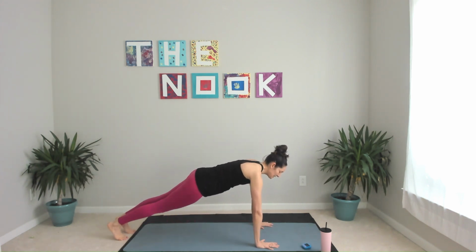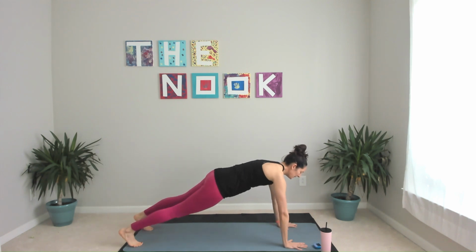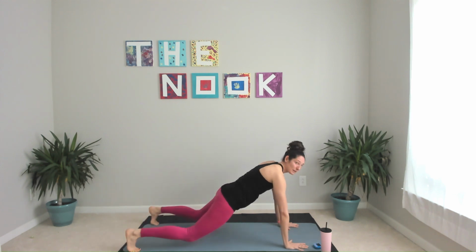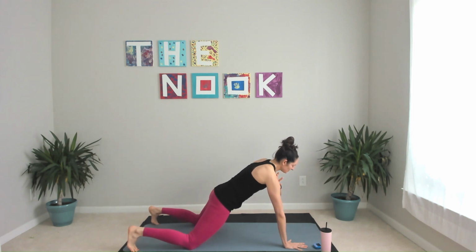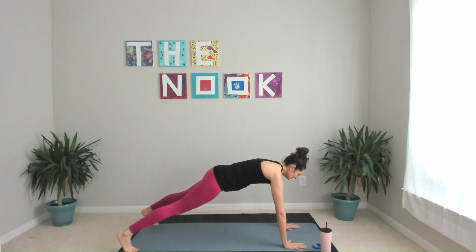Full plank, modified plank. I'm gonna scoop myself on my mat here. We tap, left hand to right hand to left. I'm gonna spread my feet out a little bit more. If you're in the modification, knees are wide, right hand to left shoulder, left hand to right shoulder. We got shoulder taps. Slow and steady, the entire block.